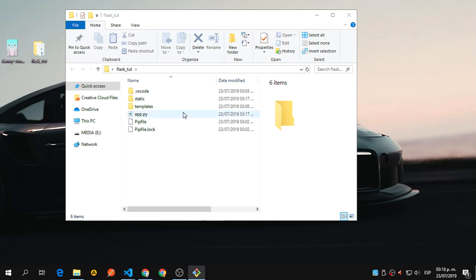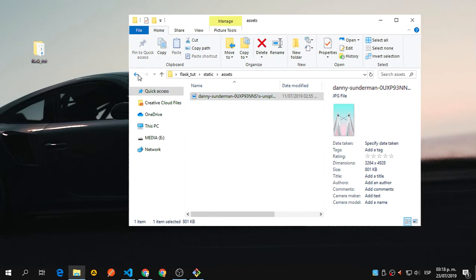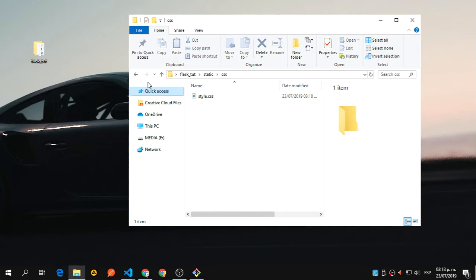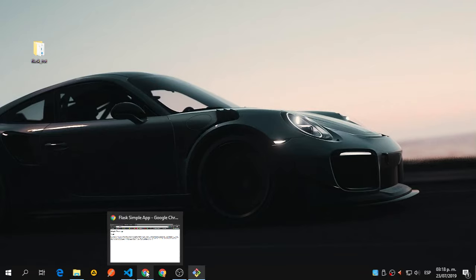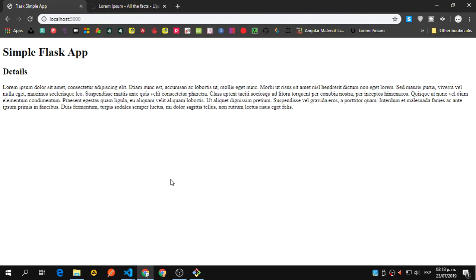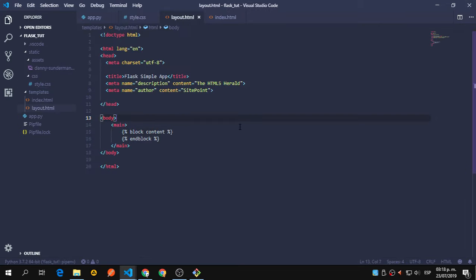So let's actually add the image inside our static assets. You can see that we have the style CSS here. So let's go back to the root of the application, and let's continue adding now the CSS.